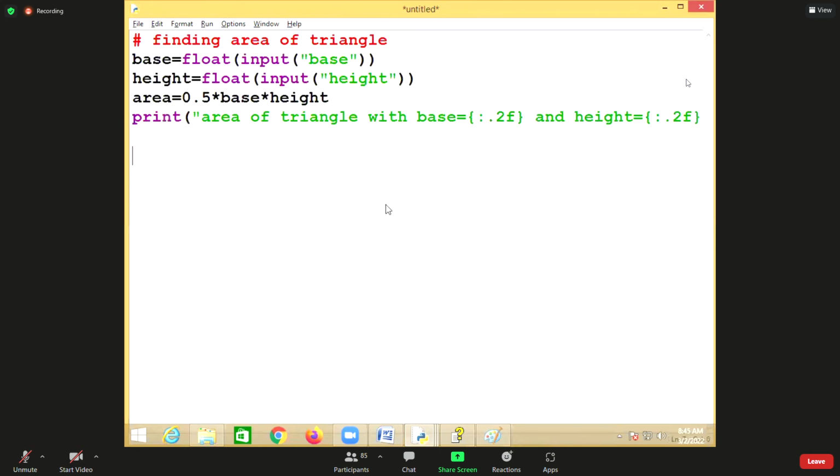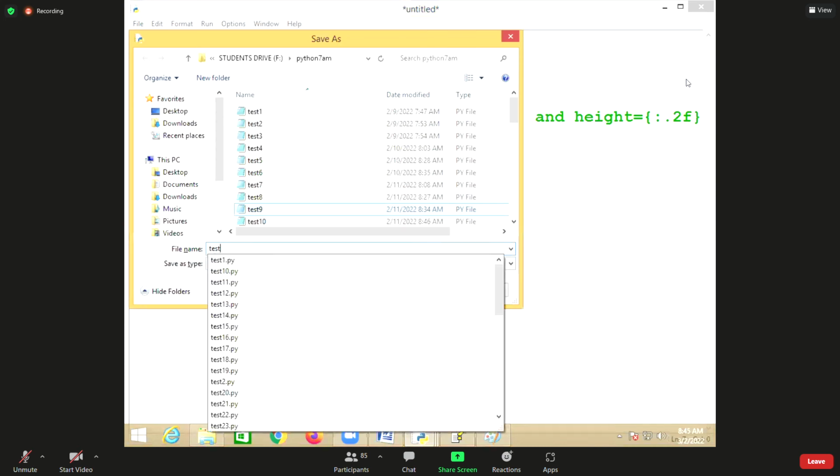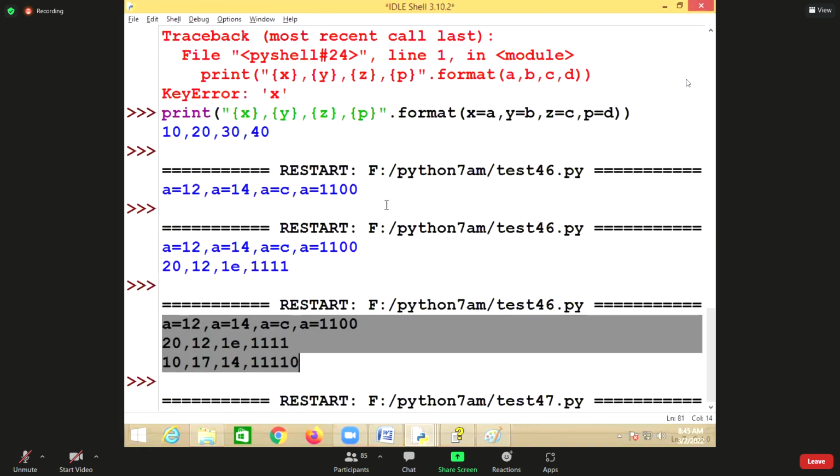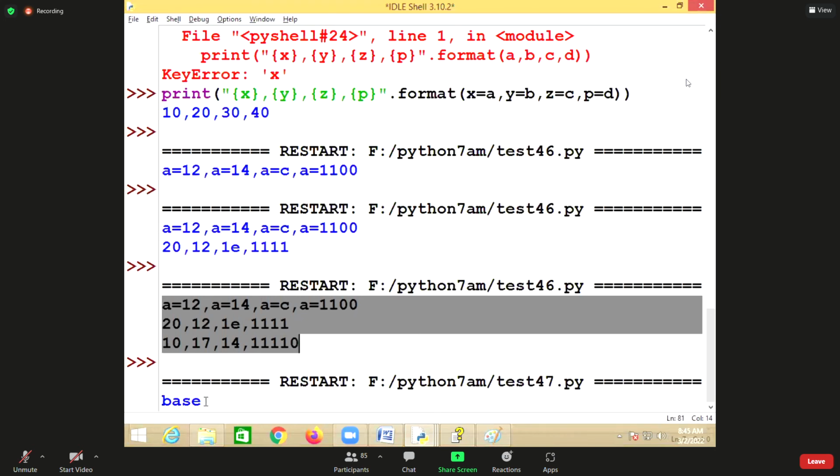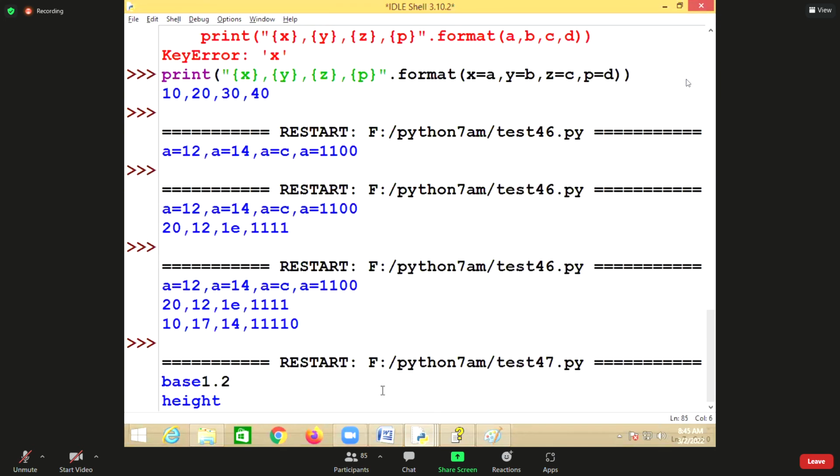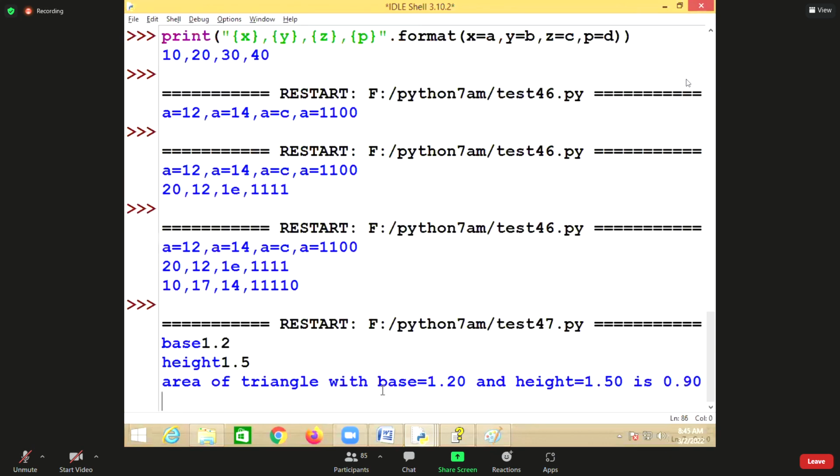So here we just formatted the output. Once you run this, it asks to input the base of the triangle and the height of the triangle, and you can see area of triangle with the base equal to 1.20 and height equal to 1.50 is 0.90.